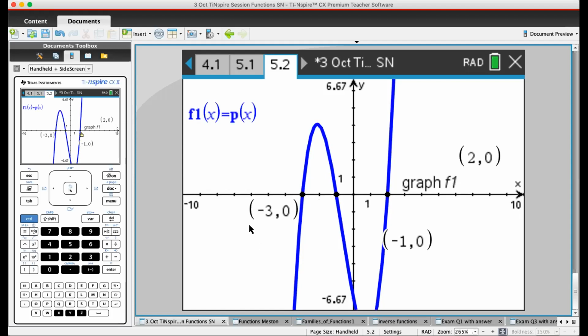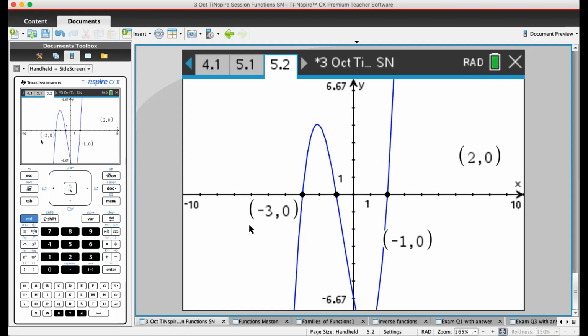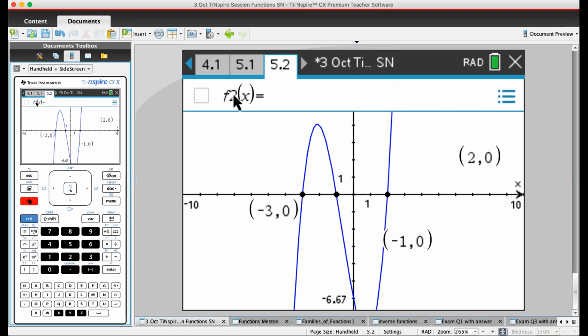Okay, all right? So now I can show you a piecewise graphing. To get to the entry line, you go to tab and you get the entry line, right?